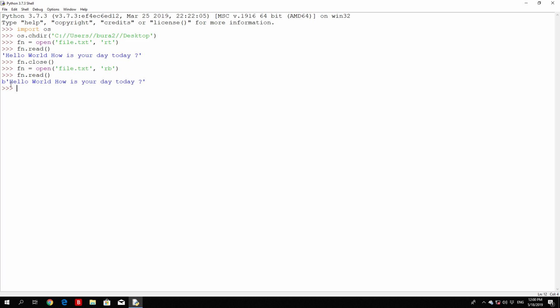Just before that string it will add this small b letter, which stands for bytes. Okay, so it is two different things. Now this is not really useful right now, but it can be useful if you try to transfer something over a network or something like that. You might actually struggle to do that, so therefore this option exists as well. So that is also something you can do.